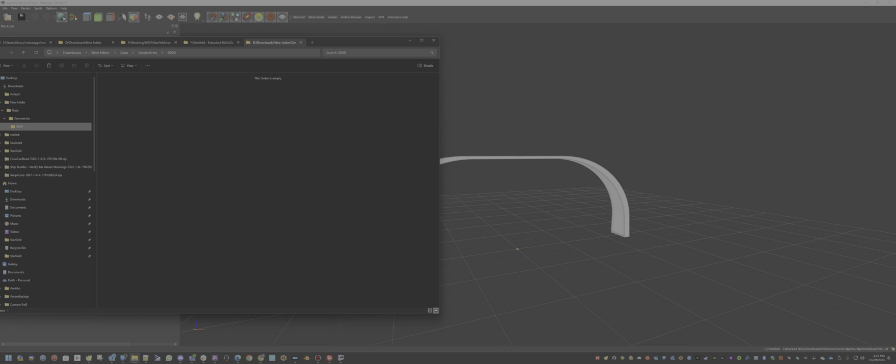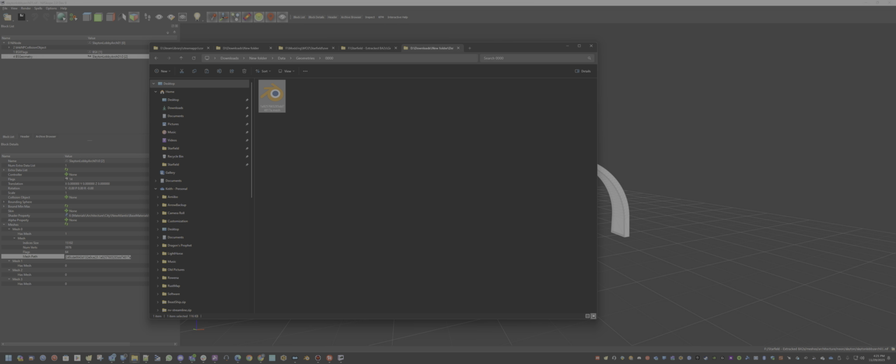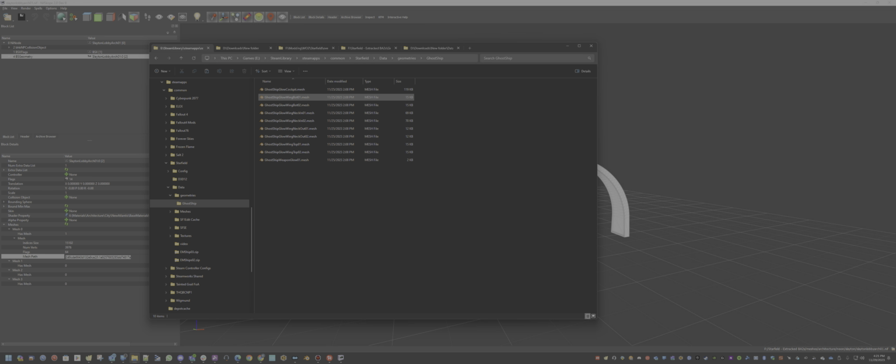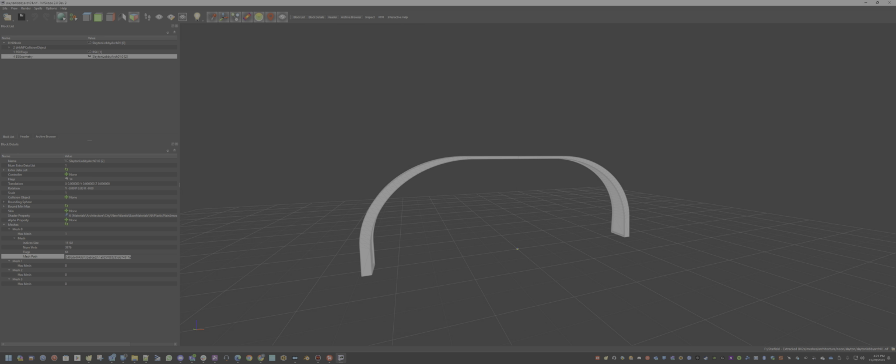Copy and paste. Now, in order for Nifskope to see this new custom geometry that you just made, you need to copy this data folder or geometries folder and go to your game. We're in the data folder, and I already have all my custom geometries in here. If they're not in here, Nifskope won't load them. So I'll go ahead and paste that new one. And let's go ahead and close this NIF.